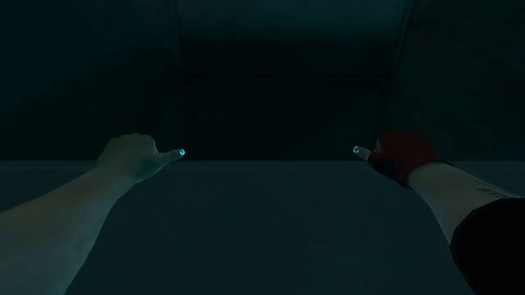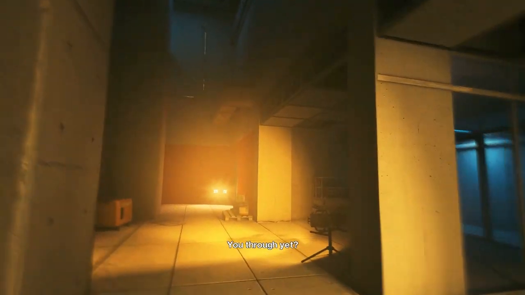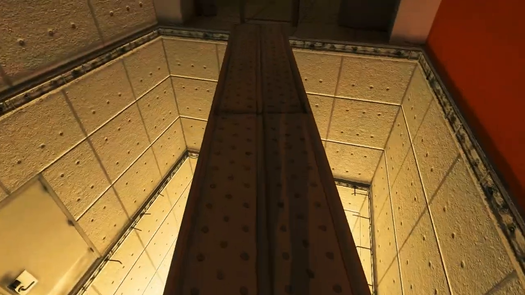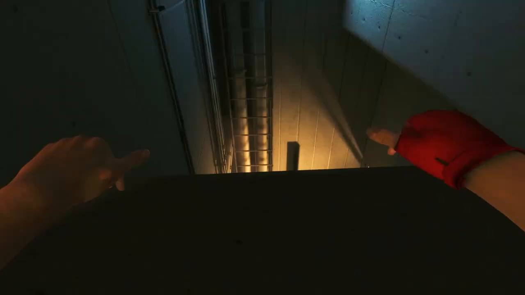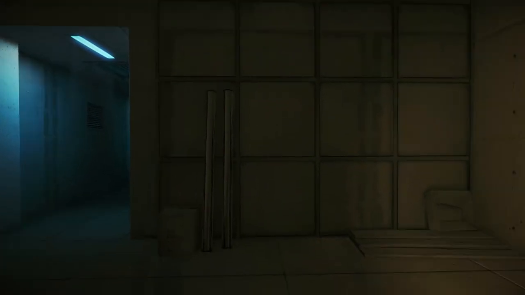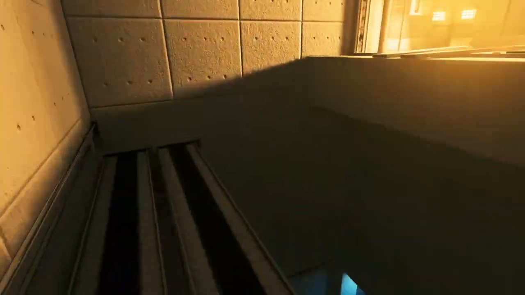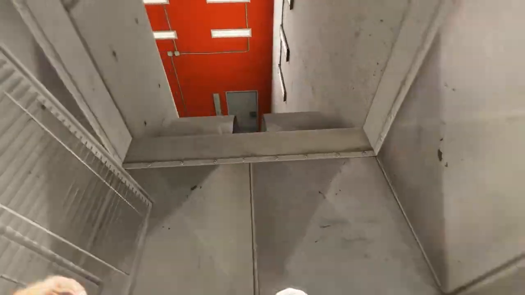Okay. No. Didn't want to grab on there, but okay. You through yet? No, I'm not through yet. Okay, here we need to go. Is this the way? Yeah. Damn it. Screw that up. Okay, let's try this again, shall we? Alright, wall run this time. Vault across. There we go. Okay. Good.